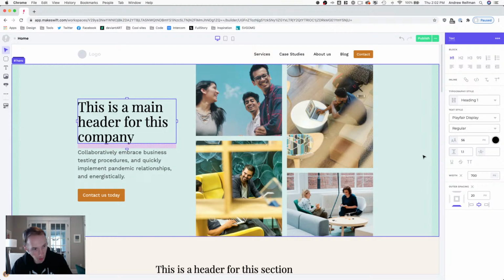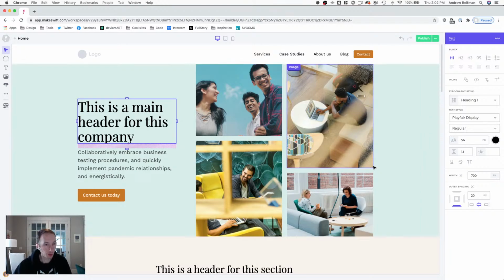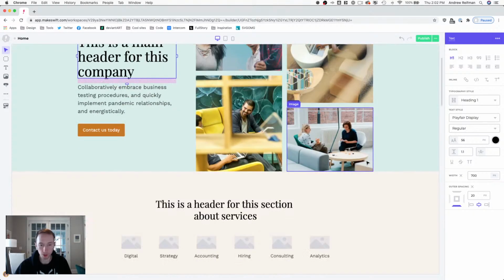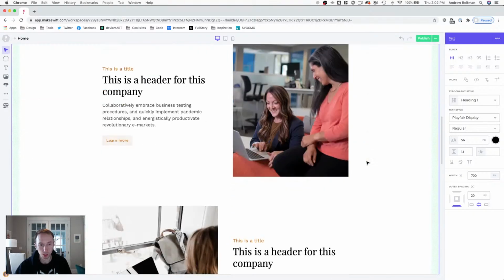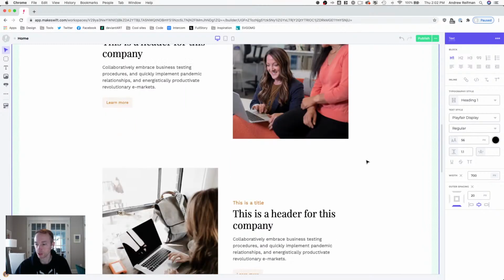So I won't be building from scratch right now, but I'll definitely be using Makeswift as well as some other tools to finish up these templates. So just chill with me as I work through these. And you can always hop on Discord and hang out with us and chat with us, ask us any questions about Makeswift.